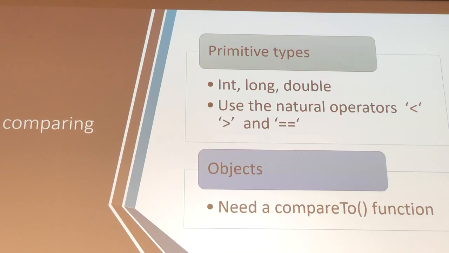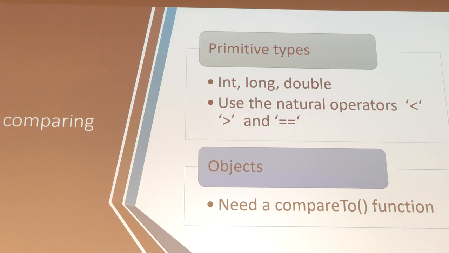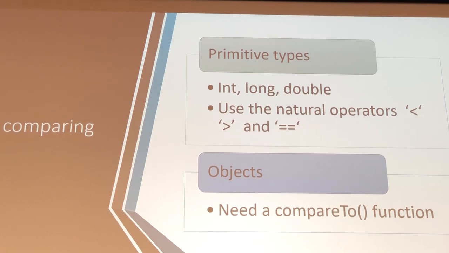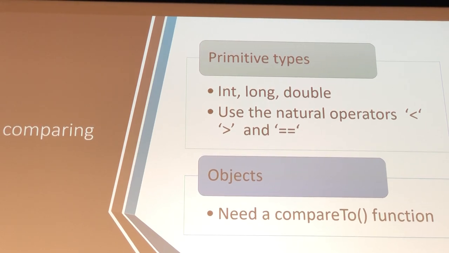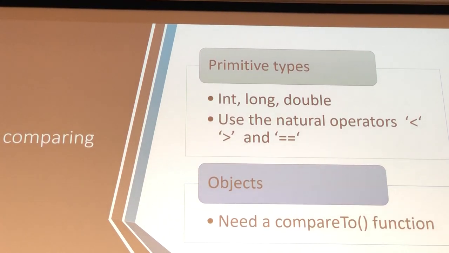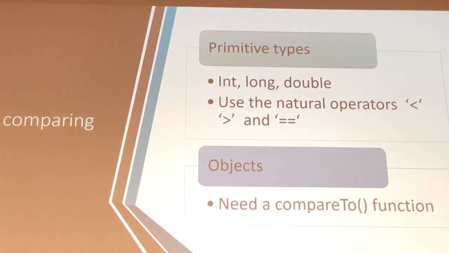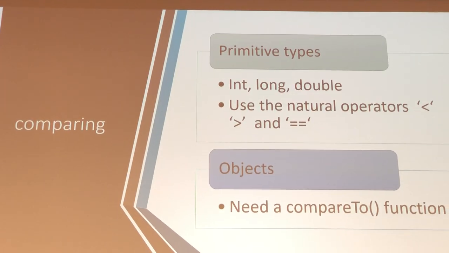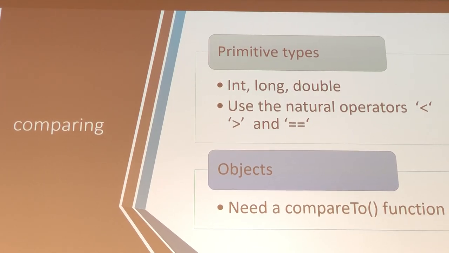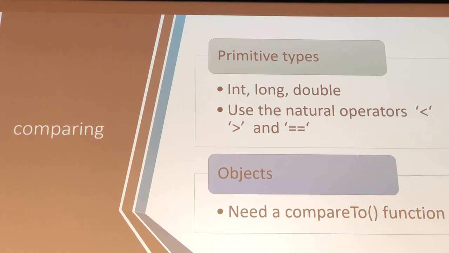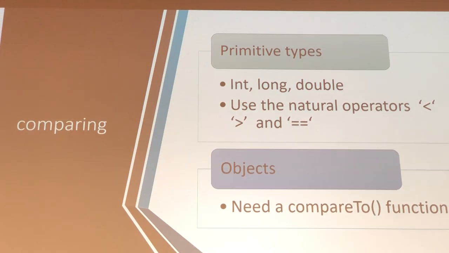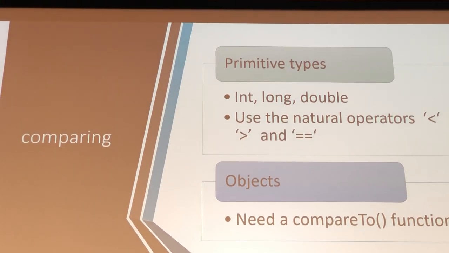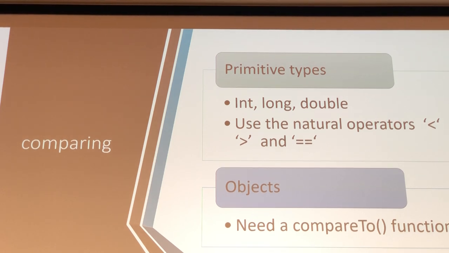All right, so to do sorting, you have to compare. If you have primitive types like integers and long and all that, you can just use the natural operators to compare. But if you have objects, you have to use a compareTo function. Even if you write your own compare function, you have to use the natural things to define that, right? You'll say, I'm going to compare by the distance or compare by the size or something. But you have to write your own compareTo function unless it's given to you from the Java API. But typically you think, I have to write my compare function to do this.